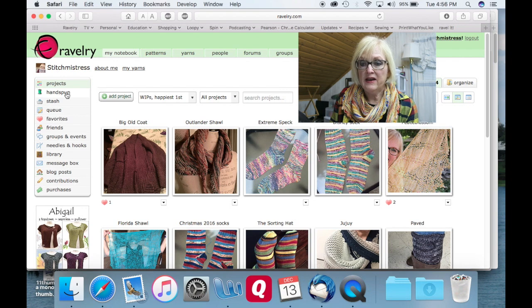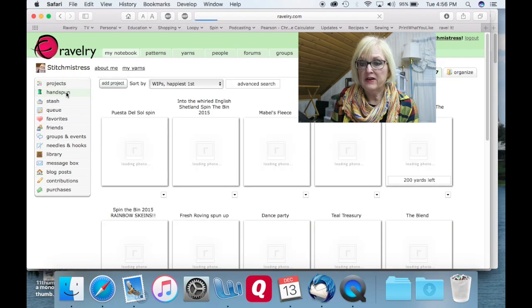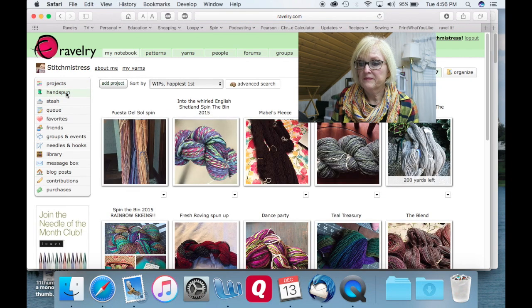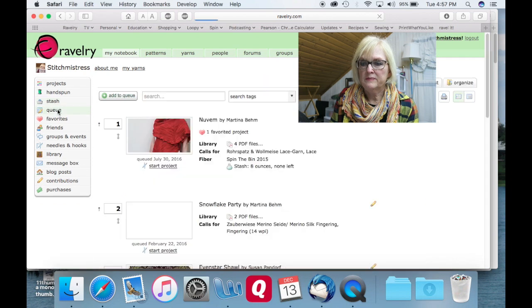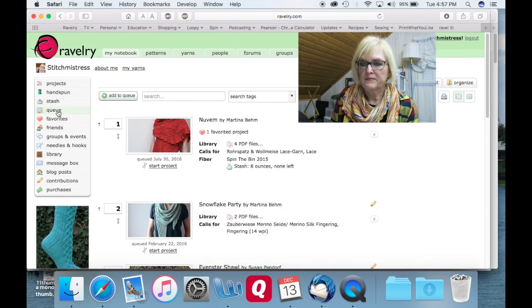Then under that, I am a spinner, so I also have hand spun. And I have stash, which also needs to be updated. I'm going to do that at some point. Okay, so let's get down to the two things that I'm going to talk about today: queue and favorites.